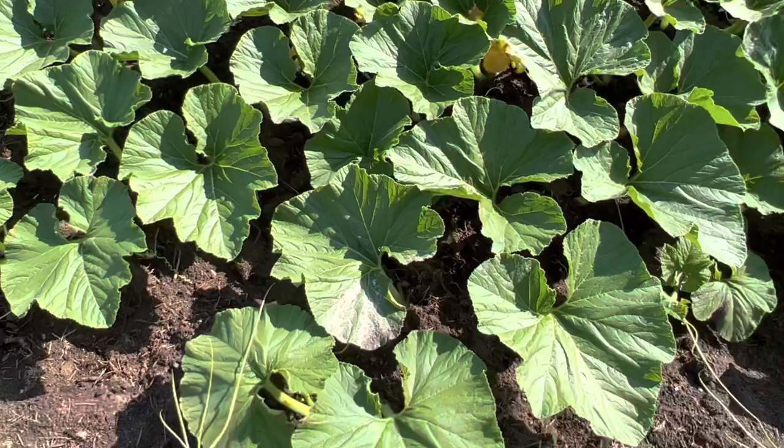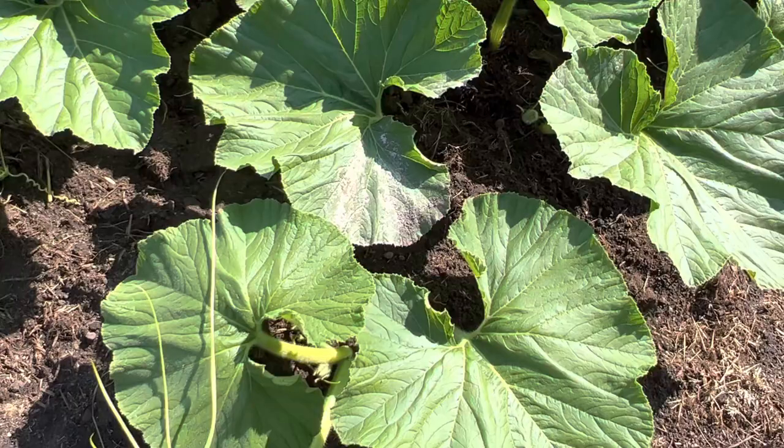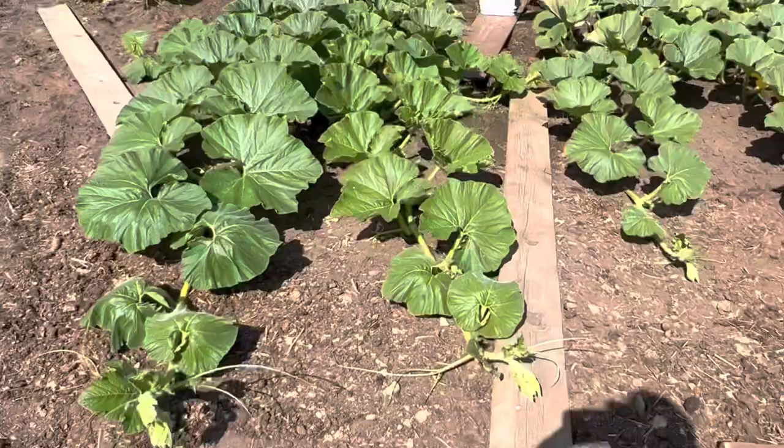Overall the plant is looking good, filling in really nicely. I'm very happy with how this plant has rebounded. What looks like some powder is just mycorrhizae from Berry and Vines that got on the leaf — nothing big, no powdery mildew. Way too early for that. Let's go over to the second ones here.